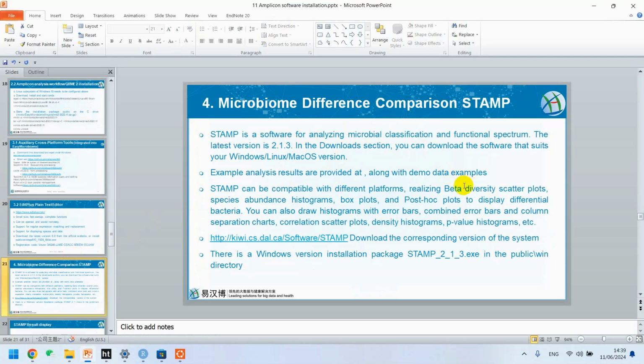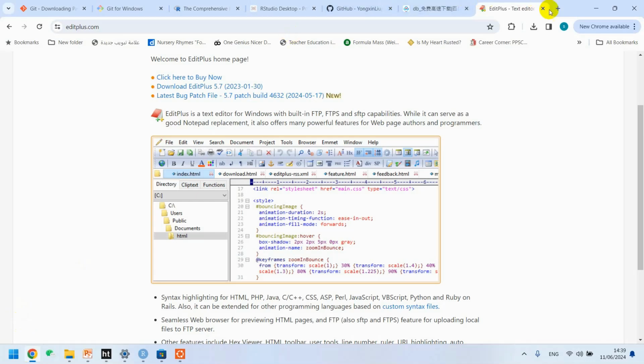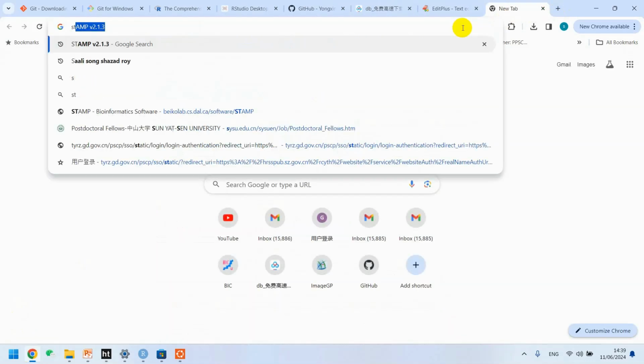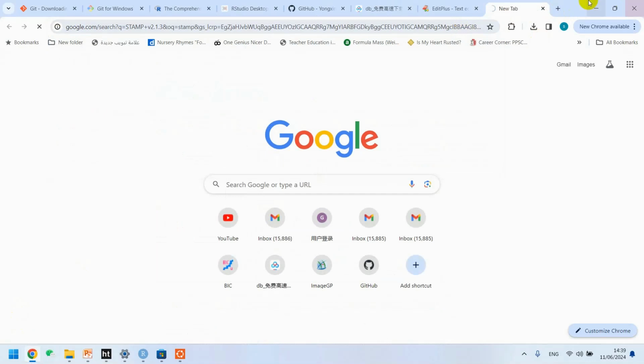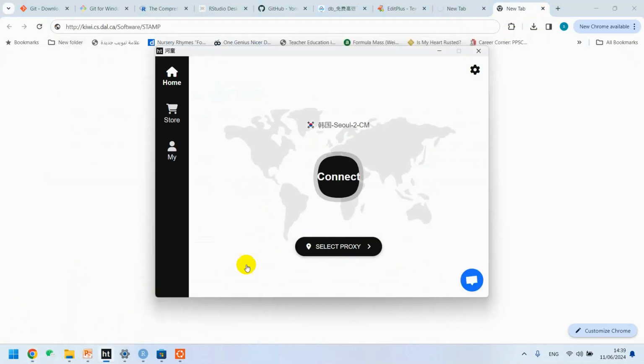The latest version is this. You can download the software which suits your Windows, Linux, or Mac version, and you can simply type STAMP, or you can use this link. When you come to the browser, you can either type STAMP and click the link. Now see, I remember I switched off my VPN before, so I connected again.